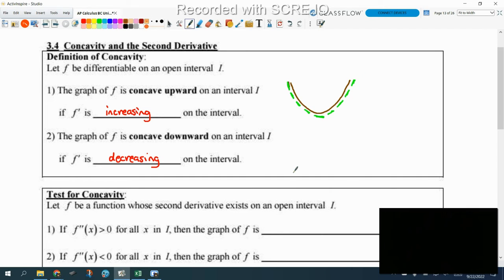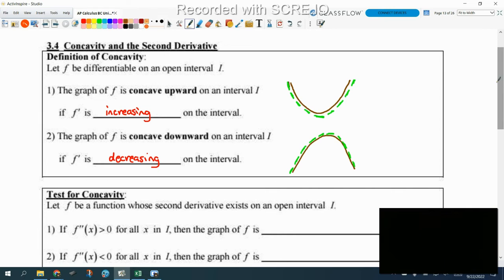All right, and then a concave down function looks like that, concave down like a frown, and our f primes start very positive and get less and less steep each time until eventually we hit our horizontal tangent, and then we start going negative and more negative. So our slopes are decreasing as we travel along the concave down curve.